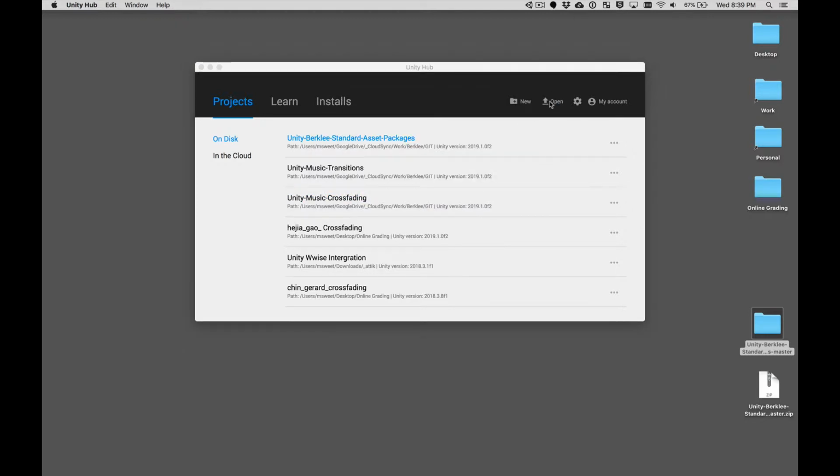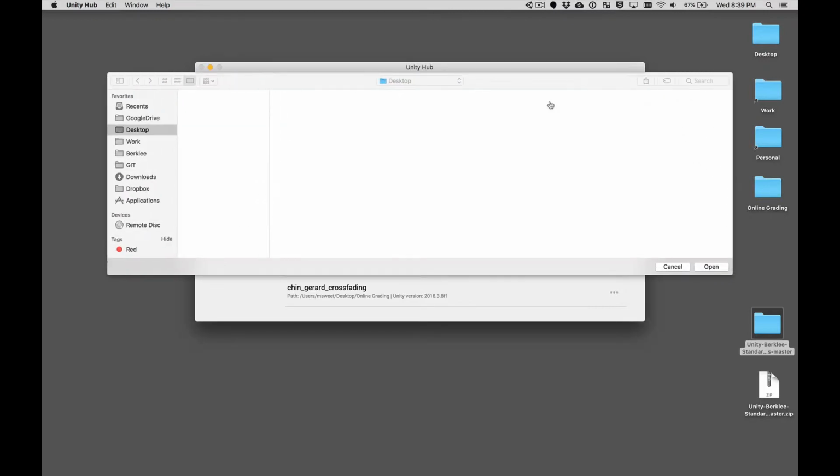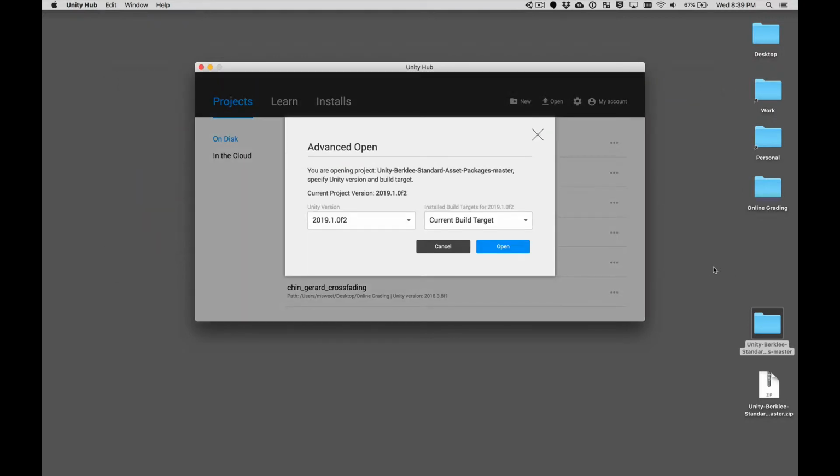Okay, I'm going to choose the Open icon from the Projects menu. And I'm going to go to my desktop where I just unzipped that package. I'm going to select the folder. That's all I need to do. And then I hit open. Then it's going to open this project for me. If I have multiple versions of Unity on my machine, it might ask me what version I want to open this project in. And I'm going to choose this current version here, 2019.1.0. It may be different for the current class that you're taking. It should be specified in the assignment. So I'm going to open that up.